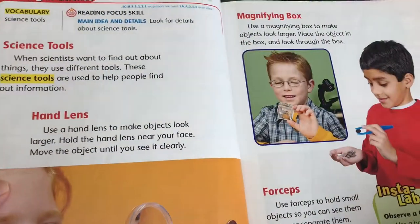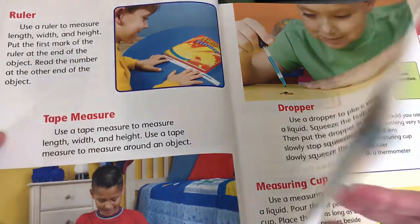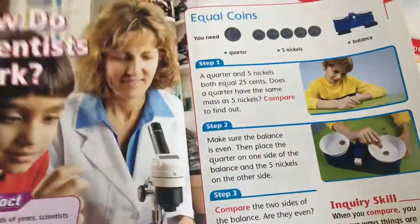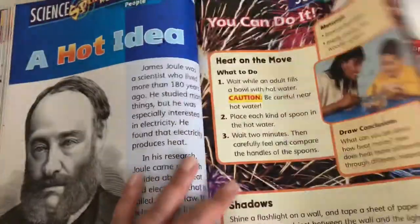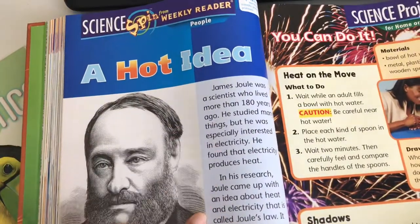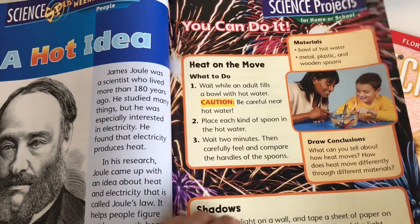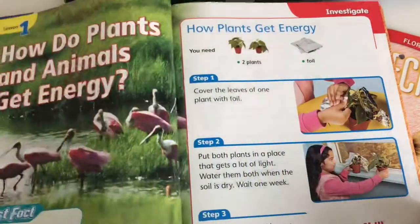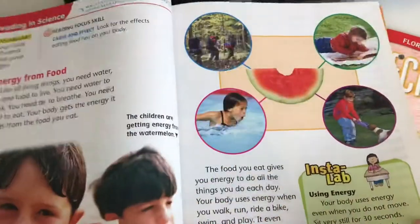From this book I will just be picking and choosing what I think he finds interesting, since it is second grade and we had already covered science. We used another book last year — the Good and the Beautiful — with marine biology. There's a little bit of everything in here: activities, materials lists, vocabulary, some tests, some reading, and it has different themes as well. It doesn't concentrate on one specific topic.